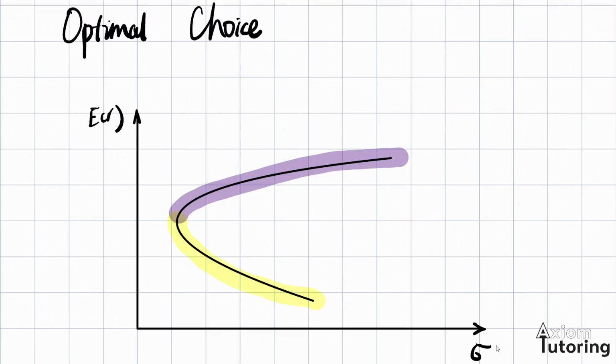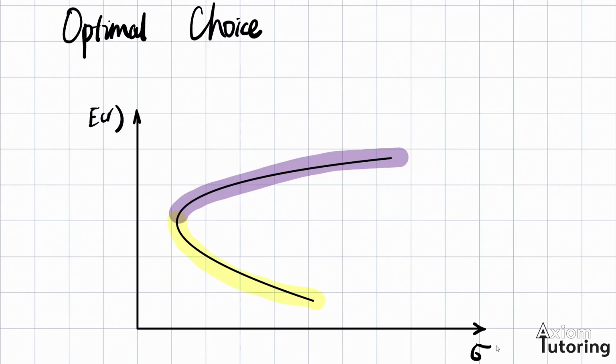Suppose we have a risk averse individual or investor here. How is the risk profile or the utility curve going to look on this graph? Notice we have a different graph here. In the previous video, we had the monetary value or the returns on the horizontal axis, but in this case, we have it on the vertical axis. So you have to rotate the graph we saw in the previous video by 90 degrees, so that the indifference curve no longer looks like that, but instead looks like this.